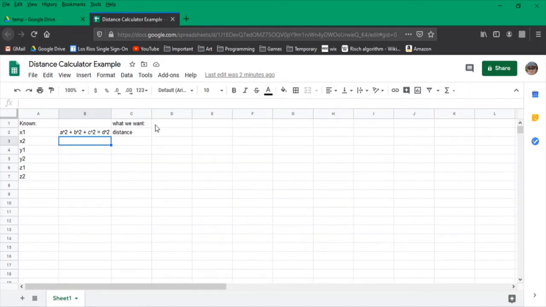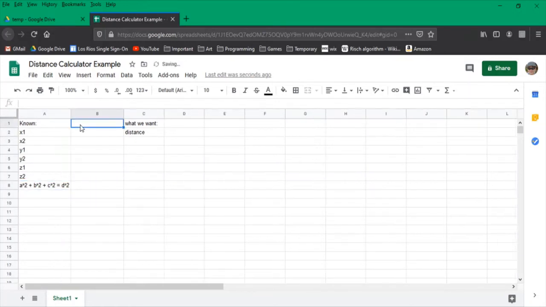I hope I said that right. I'm going to grab this and move this down here. Hope it works. There we go. A, B, and C. So now we basically know everything here. We know how to find what we want, but we don't know how to find what we need to find what we want. I hope I said that right as well.